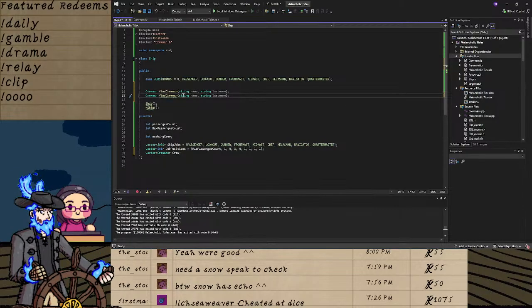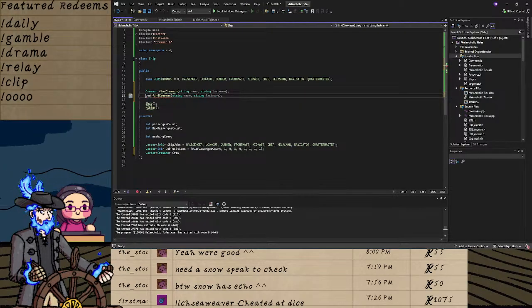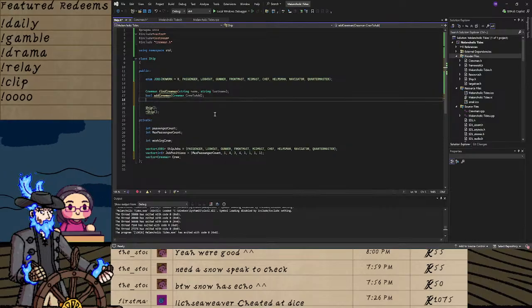Then we're gonna go bool add crewman, crewman group to add. Bool.